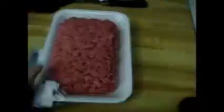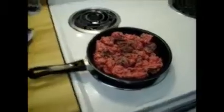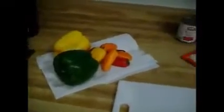So the first thing that you're going to want to do is take your 1-pound package of ground beef, open that up and get that into a skillet and get that meat browned. Okay, so I have my ground beef browning in the skillet, and then over here I've got my station set up, so I'm going to chop up these peppers. I've just got a couple of bell and then some of these sweet peppers. I've already washed them, got everything ready. Going to cut them up and get those ready to go in the soup.